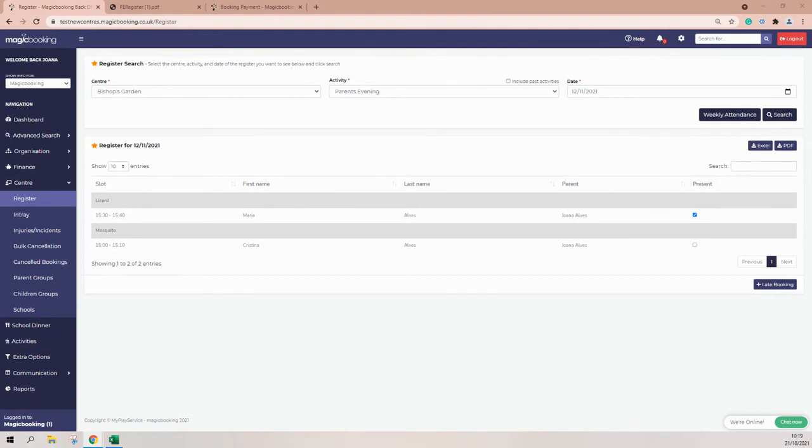If you need to add the head teacher's name, you can add that information into the title or into the description. You can add, for example, on the 12th of November, a session with Mrs. Smith, and the parents will see that in the description, and it will be highlighted to them when they book.